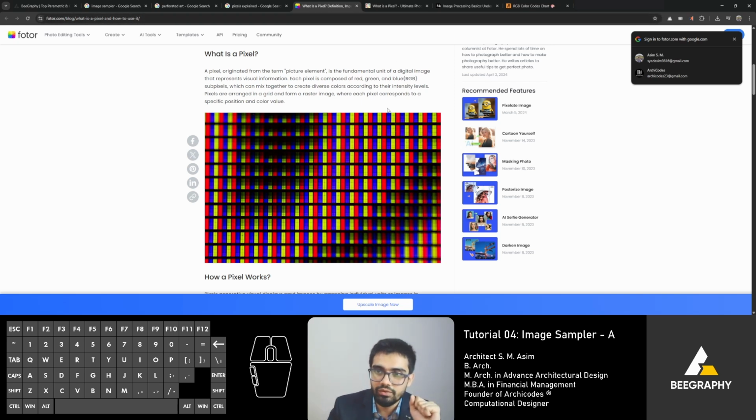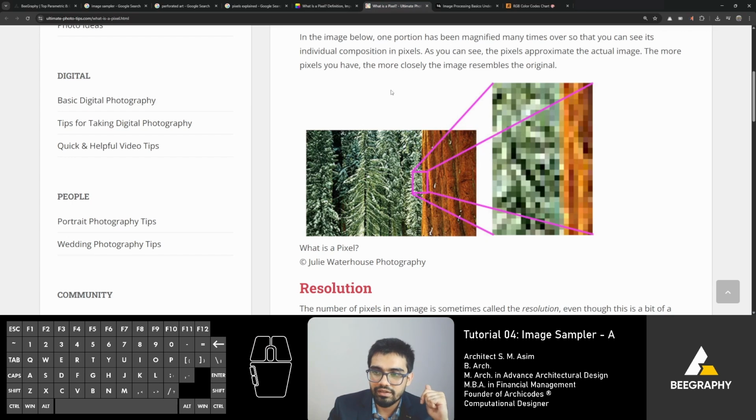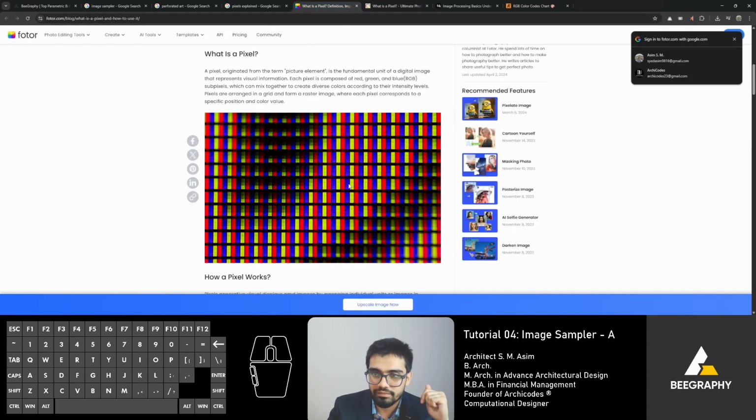Okay, and that is why there is LED display. This is light emitting diode, LED. In each of these pixels, there are 3 LEDs. These are small pixels that you cannot see with the naked eye, but if you magnify, then you'll be able to see all these fine LEDs inside your monitor.